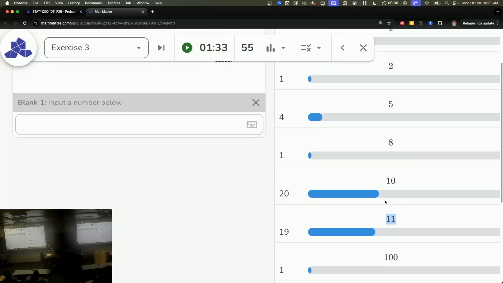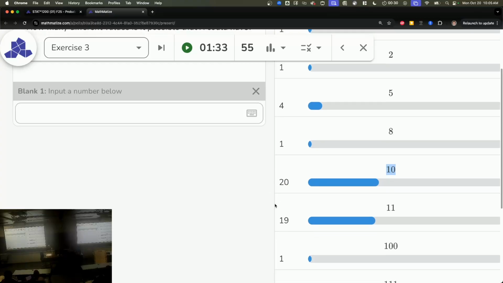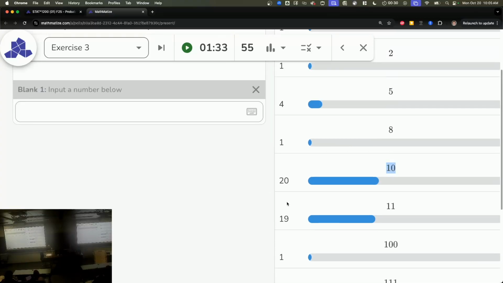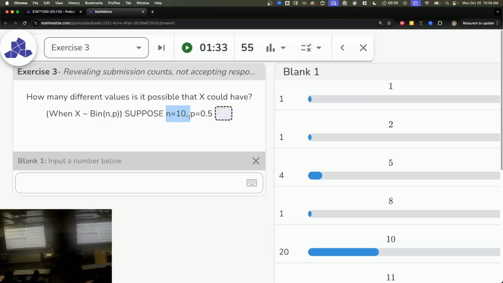The split is between 10 and 11. So some people think it's 10. Some people think it's 11. Very slight eking out of 10. 10 people think 10 is more common. 10 seems very tempting because, well, n equals 10 wins the presidency.